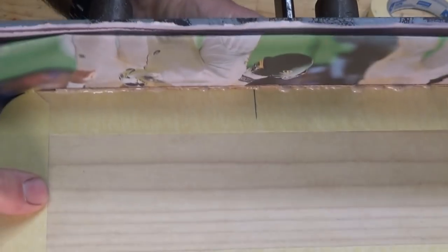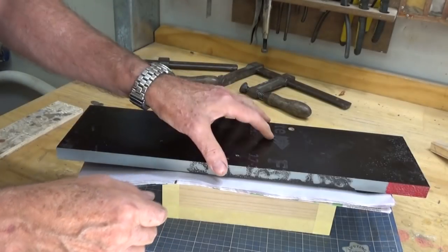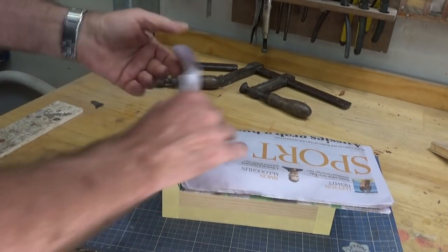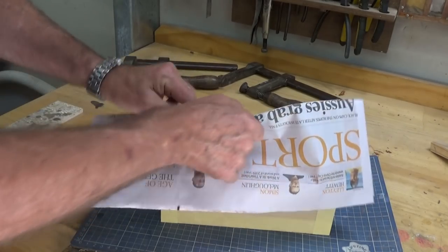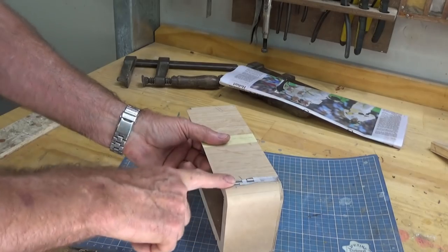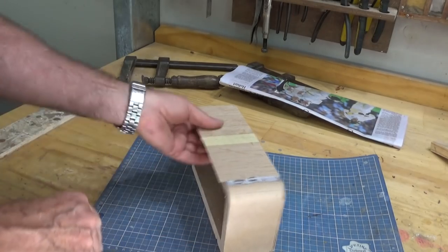I've got masking tape right around this front face now just to protect it, and you can see the glue squeezing out there, so I'm happy with that. All right, let that dry and we'll come back to it. All right, didn't expect that. I'll have to clean that up.